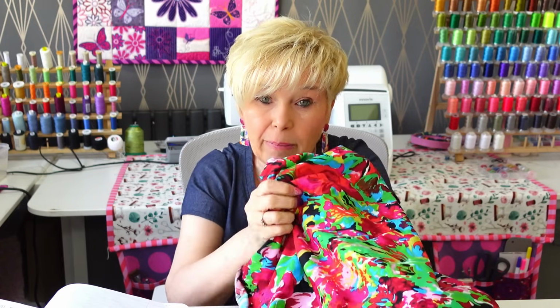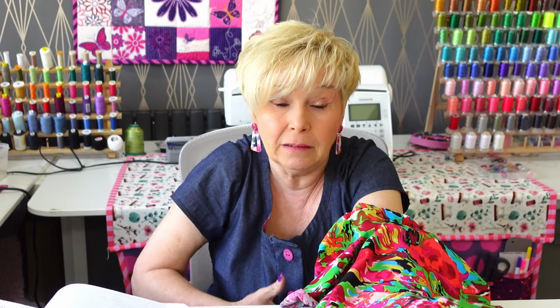So I want to make another one of the costumes. I like the one with the frill round, and then I want to try and make one of the bikinis as well. I've got about 2.5 meters of this, so plenty. I do need to dig out my power mesh because I like to put a power mesh lining in it, and you can put in a bra shelf inside, so I like to do that as well.